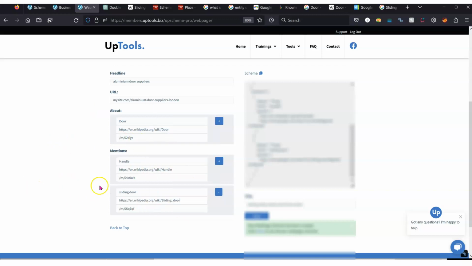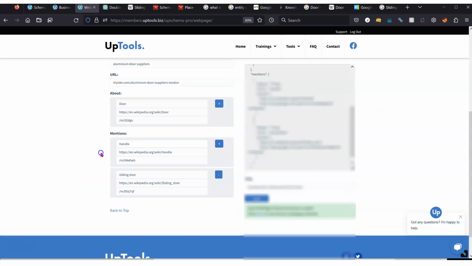And now in my article I would have had a page on this, so linked out to another page about sliding doors. So my main page would have been just aluminium door suppliers, and then I would have written about aluminium doors, and then under that, the types of handles that we offer, and bolded the handle keyword, and maybe had a secondary page about handles that we offer. Also, sliding door would have been a type of door under aluminium doors, and then I would have a separate page on it, and I would have bolded this and linked out to that, or linked out to its Wikipedia page, which will match the schema details.